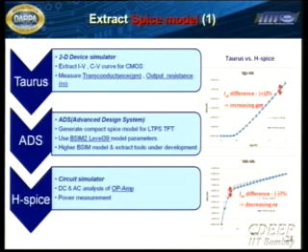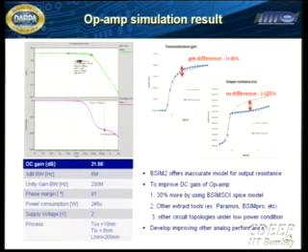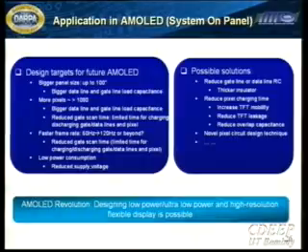And to that effect, we have a design flow from Taurus ADS to SPICE, and the work is still going on, as I mentioned, regarding the radio aspects of it, but we are not done yet. As I said, some of the op-amp simulation, it's not a very good performance op-amp, and we still have a lot more work to do. But the idea is that, hey, can I use the same technology for all these sort of things? But here, the device, circuit, and to a certain extent architecture co-optimization turns out to be quite important.